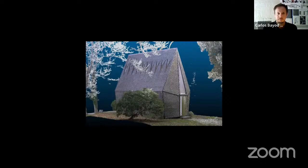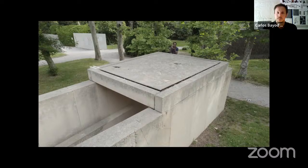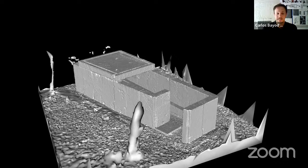Here are some other examples of the type of data we were capturing. These are just pre-alignments in which you can see that in some cases it is easier than others to have a proper record of the 3D shape of the chapels. Out of this type of information, it is possible to extract 3D models and architectural drawings like elevations, floor plans, crosscuts, etc. That would require further processing. But the important thing is to be able to record things as they are right now. Then there is almost an infinite number of things you can do with the data, depending on what is required for dissemination, for research, or for preservation.